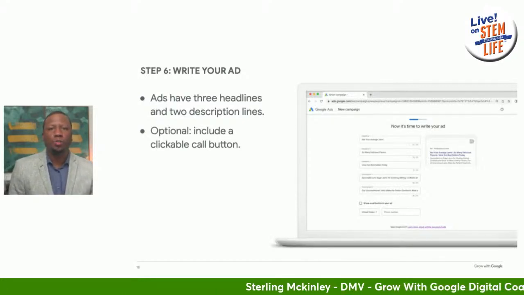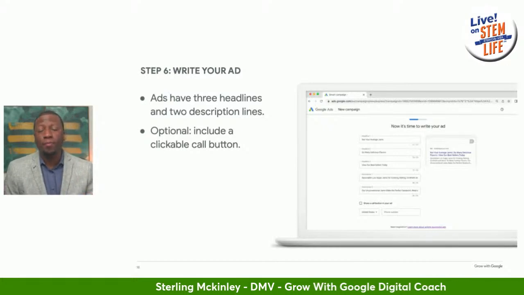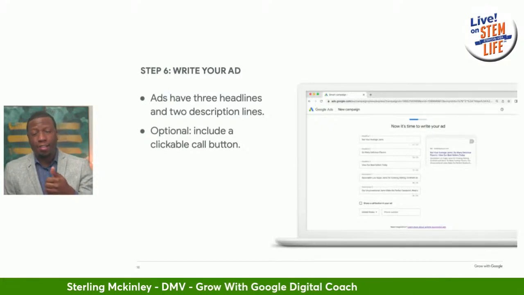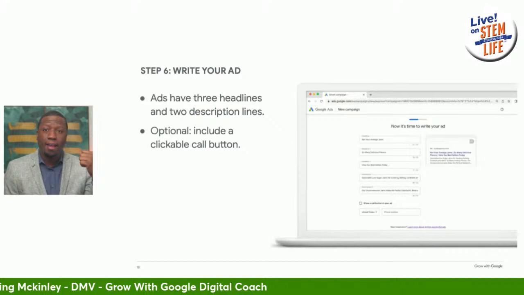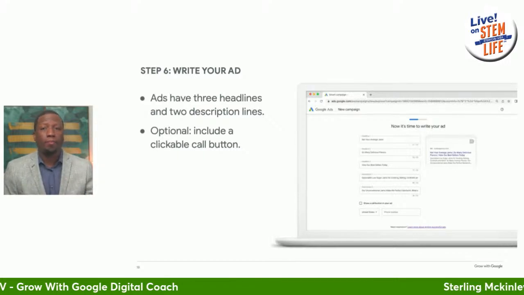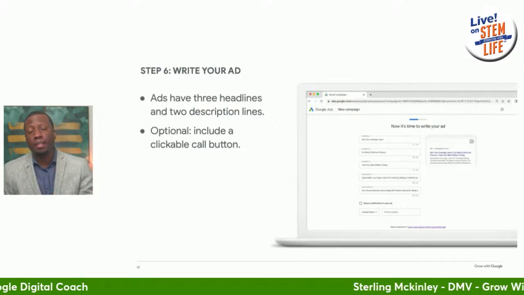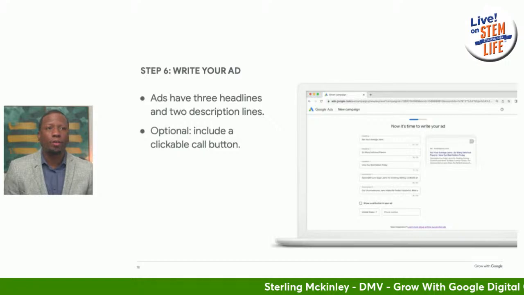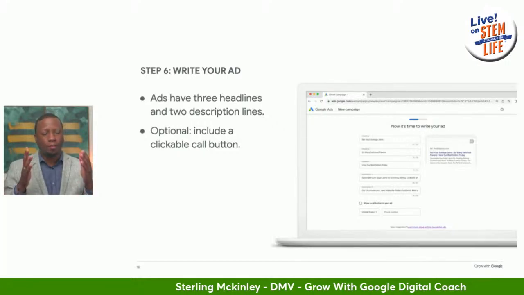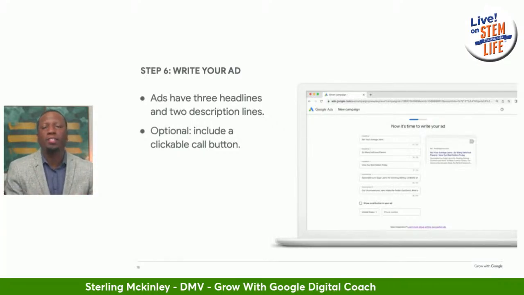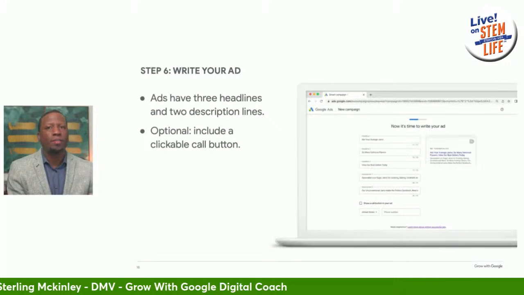Options for that, you can also have a click to call button. That's when somebody can click your ad. They can call you automatically and ask you questions. Sometimes they can click a map and they can get directions to your store as well. So be sure, once again, to write compelling ad copy that really sells your product, your service, and how it can benefit your customers.